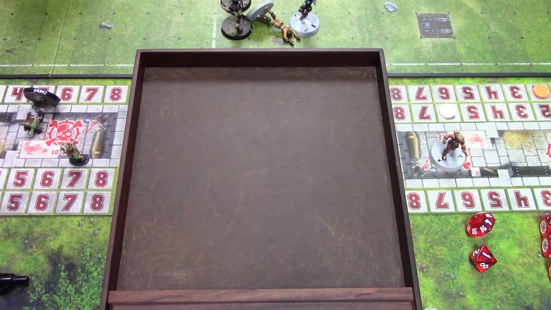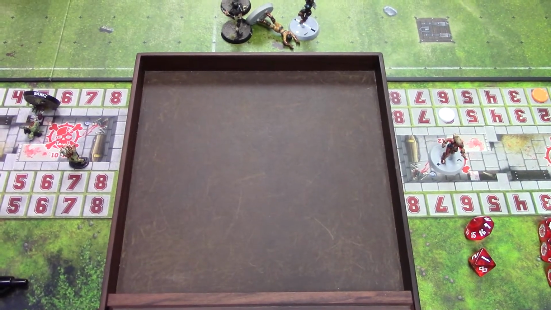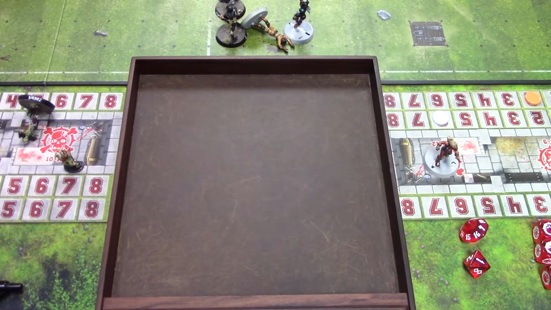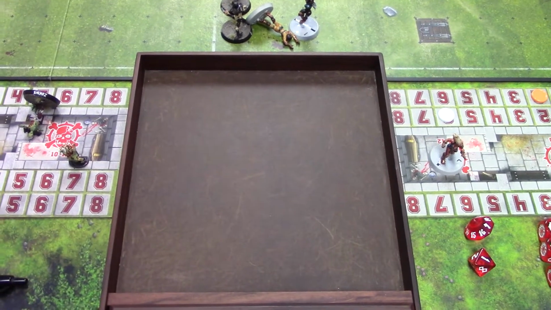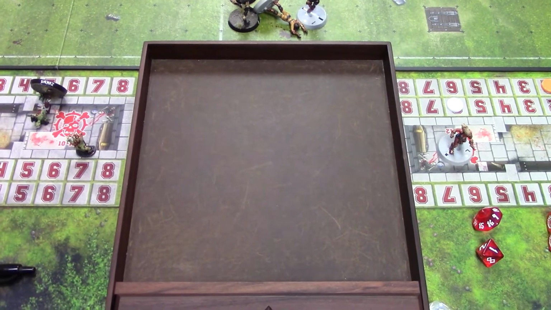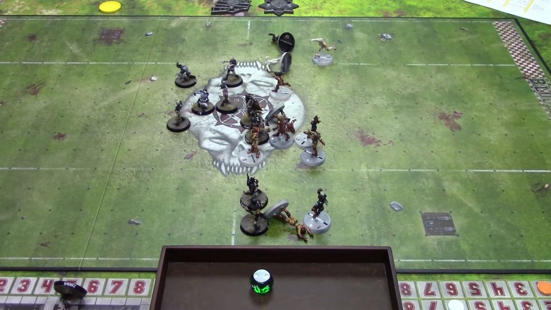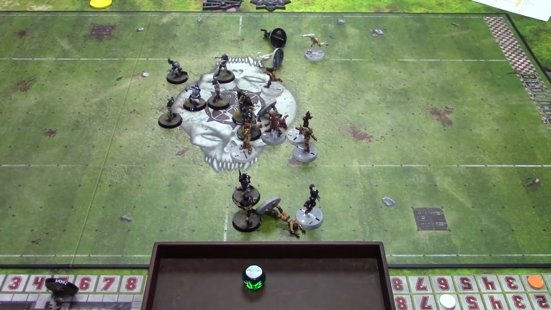Don't forget, you don't have rerolls. In case you had forgotten. So, pick up the ball. 3 up. Okay. Does he have sure hands? He doesn't have sure hands.